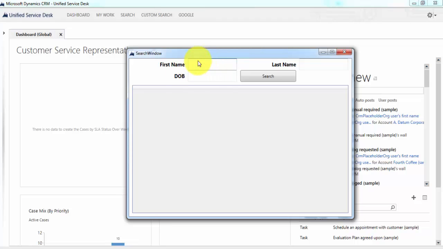I'm going to search for Jim, whose first name starts with J and last name starts with A. Well, I have implemented not really starts with, rather I have implemented contains, so the first name contains J and the last name contains A, that is Jim Glenn sample.